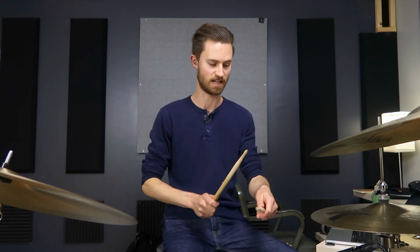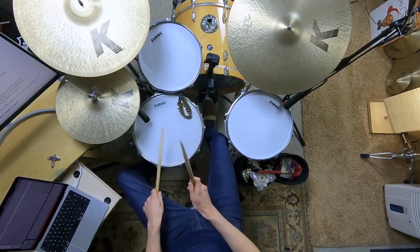Boom, ka ka ka ka, dun dun ka ka, dun dun ka dun dun dun boom. As I was just sticking that, I just hit my hand as I was air drumming it. That's the thing we want to avoid doing when we're actually hitting the drums because that will hurt if you hit your hand. So that's why we stick it out slowly.